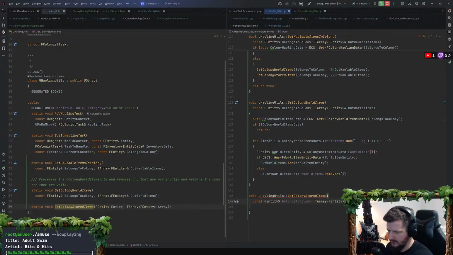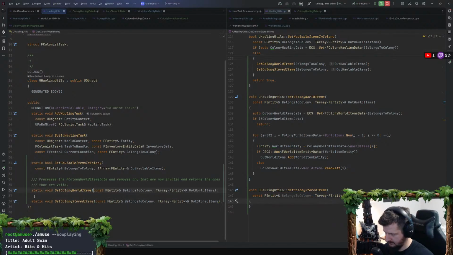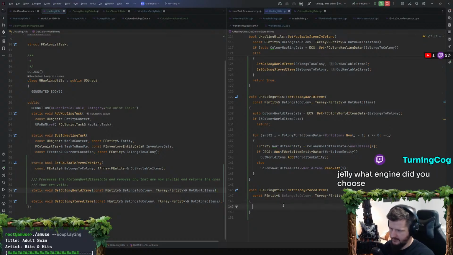Belongs to colony out stored items. So yeah, here's where we make the view. Colony stored items view equals.